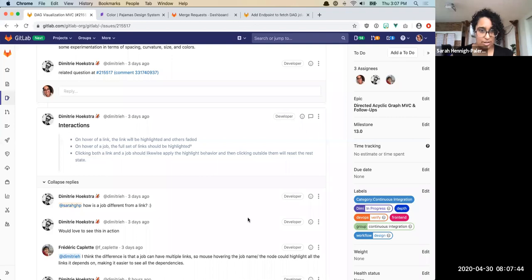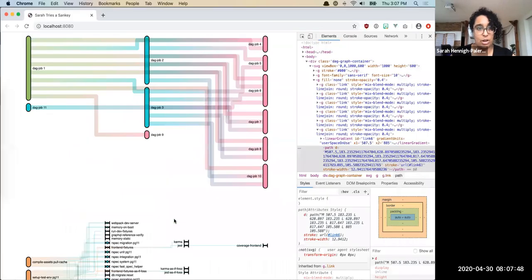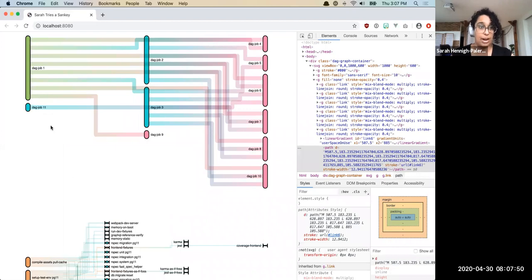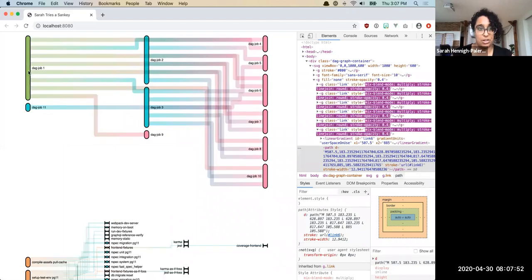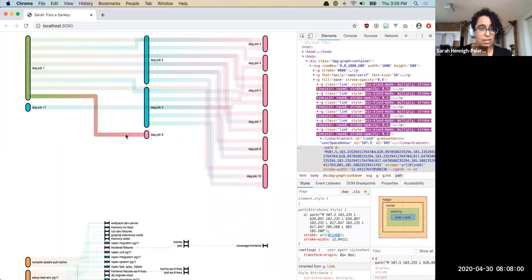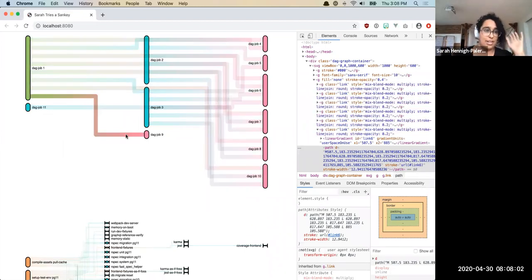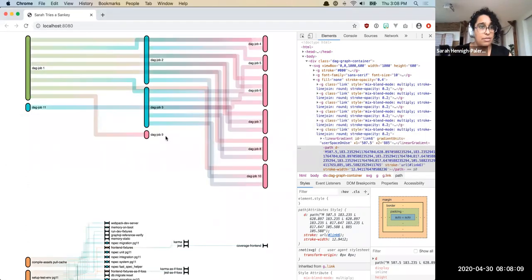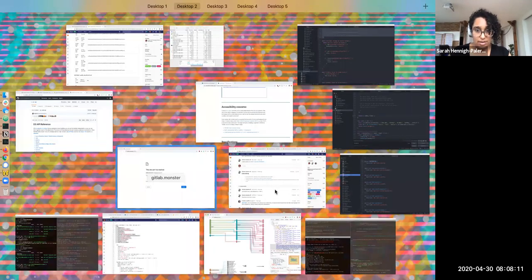And then we have the interactions discussion. So to differentiate, one of the questions was a job and a link. Basically for graphs, a job is what I'm calling the node. So it is just one of the squares, and the link is the line between them. Part of that's just an artifact of how they're drawn, that you specify the nodes and the link separately, and then they get drawn together. So that was the first question. And then the second question.